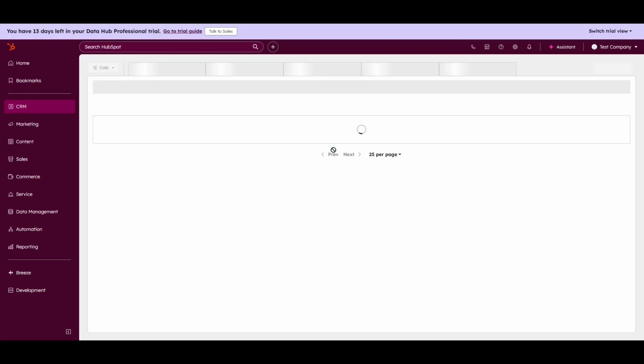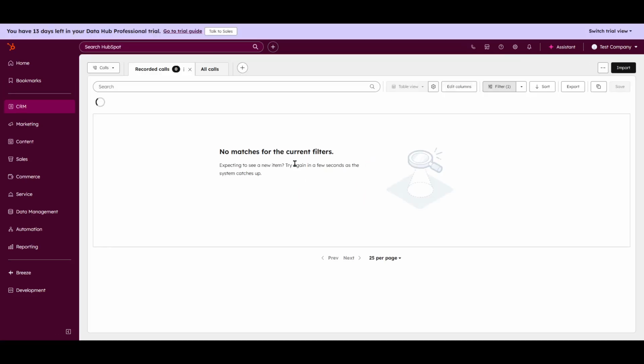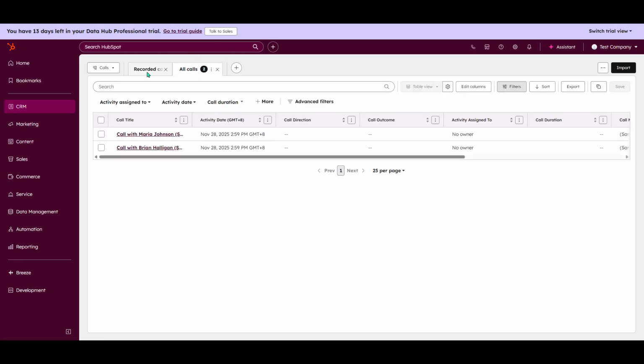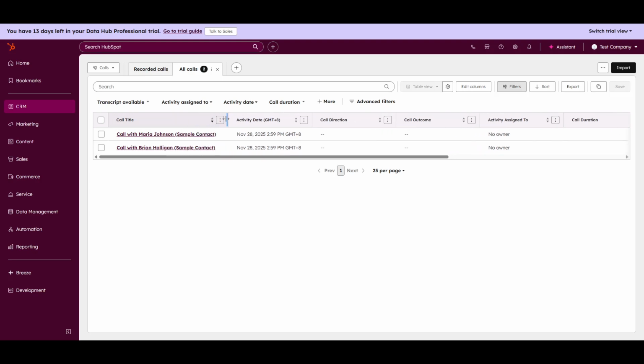You'll typically see details like who the call was with, when it happened, its duration, and any notes or outcomes tied to that interaction. This view is helpful for confirming that your activity is being captured and for quickly scanning what's been done and what might need attention next.